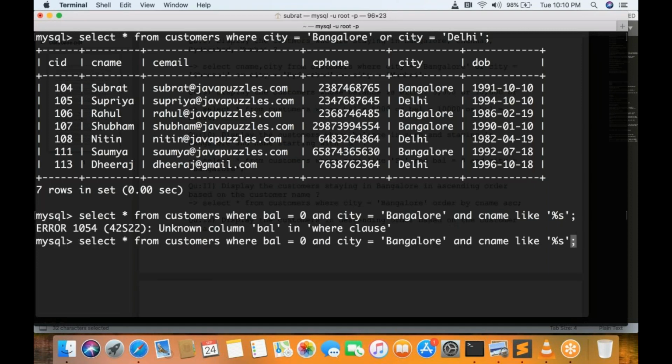This balance column is not there, so let me change the condition a bit. Date of birth, let's say.